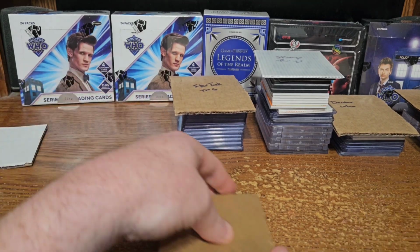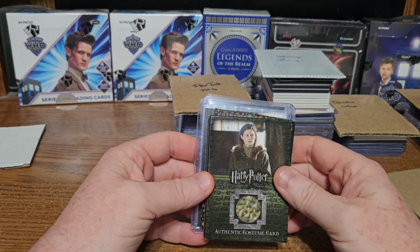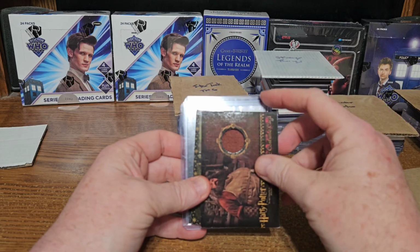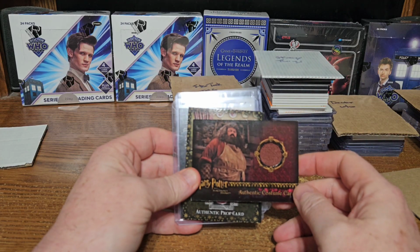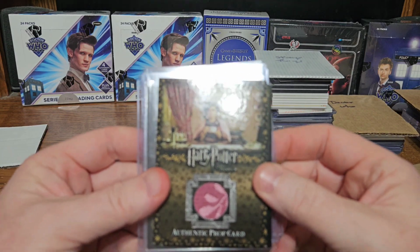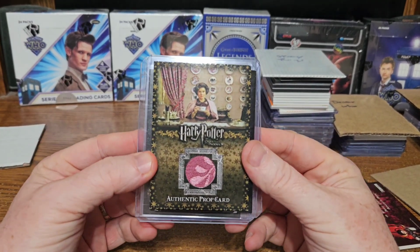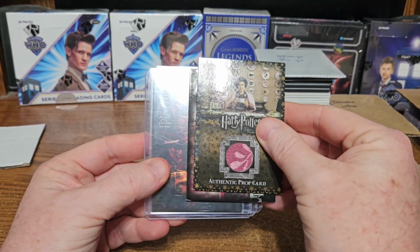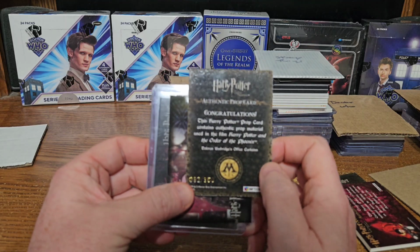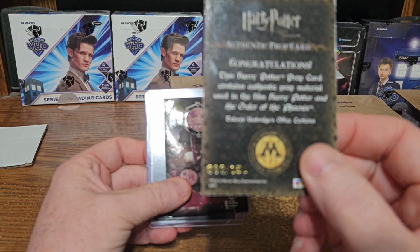Okay, so Harry Potter. We'll start off with costume cards. So I got a bit of a costume from Bonnie Wright, who played Ginny Weasley. We got a Hagrid costume card. Try and get the autofocus. There we go. So this is a prop card from the room of, who was this again? Let's look. Oh, Dolores Umbridge, the teacher that everybody loved to hate, and it's actually numbered out of 350.